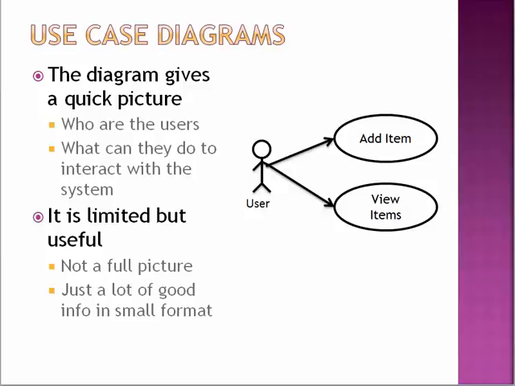And so the point of a use case diagram is tell me who the users are and what are the things that the system does that I need to code for eventually at some point, or at least solve for, if not writing new code. And so it's a very limited picture, but it's a very useful picture. It's not giving me everything the system does. It's not even telling me any rules of what the system does outside of the service offerings. But it's a really great amount of information for a very small format.